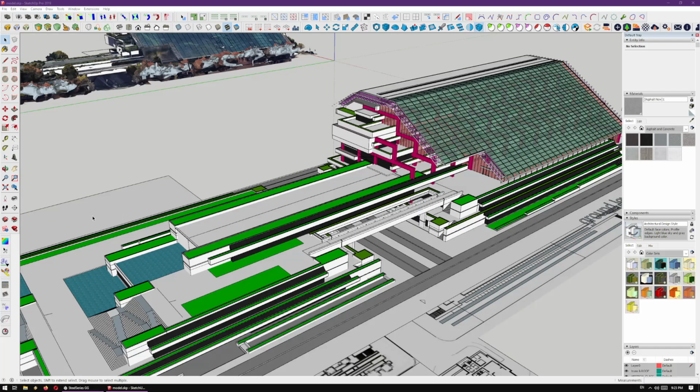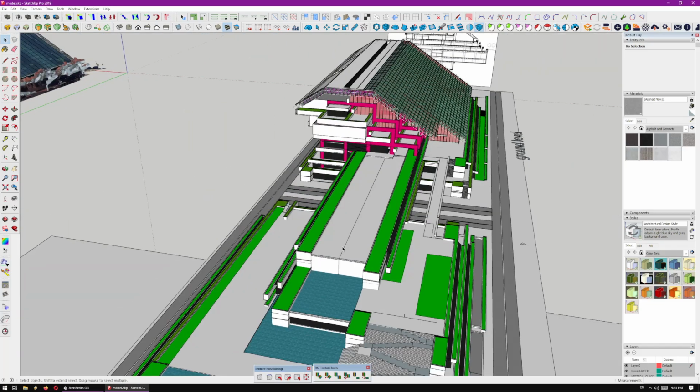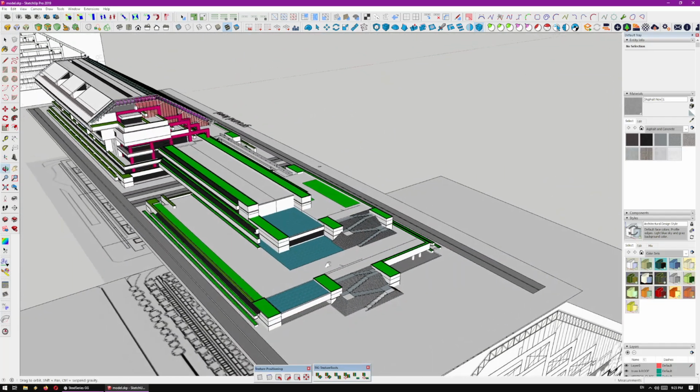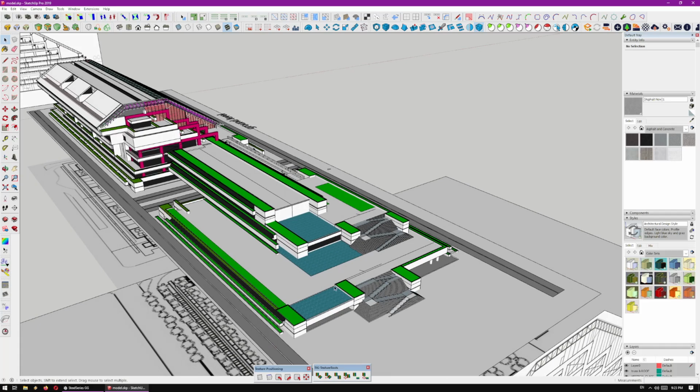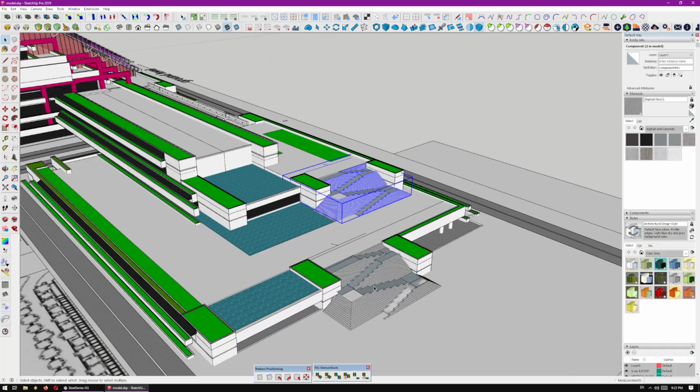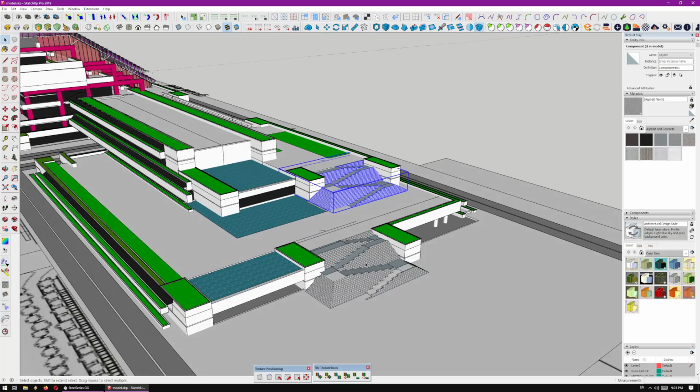Okay, this is day 4. After a bit of work in the afternoon, I roughly finished drafting the park area. Corrected the staircase. These two staircases are actually the same size and dimensions.